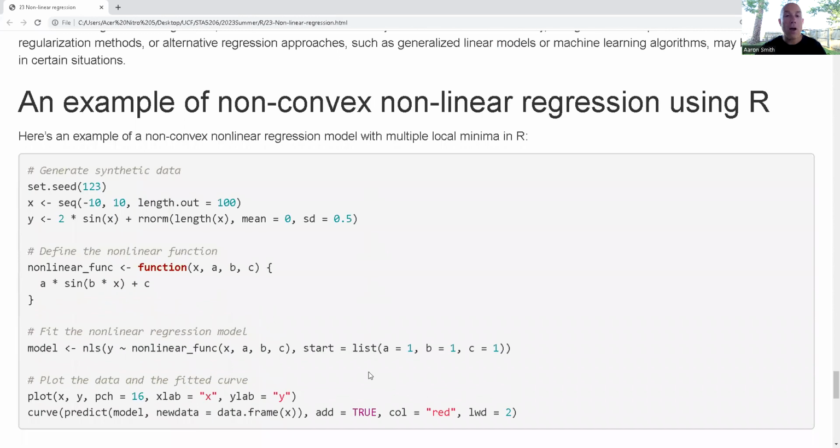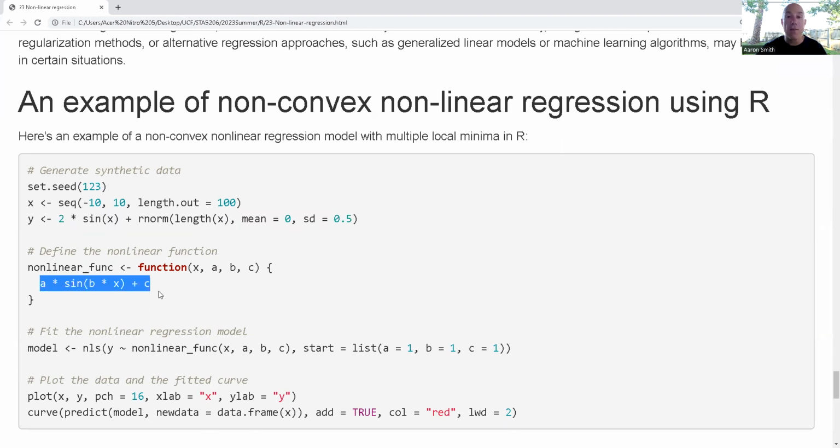Now let's look at a non-convex nonlinear regression situation. So let's say that y is equal to 2 times x plus some noise. All right, so 2 times x, I've got a curve going there. So when I try to find a minima, it could be kind of difficult on there. And so let's say that I have this model. This is a true relationship, and I'm trying to fit this one.